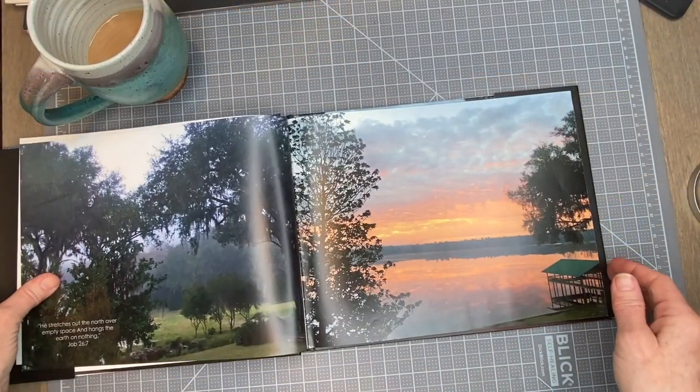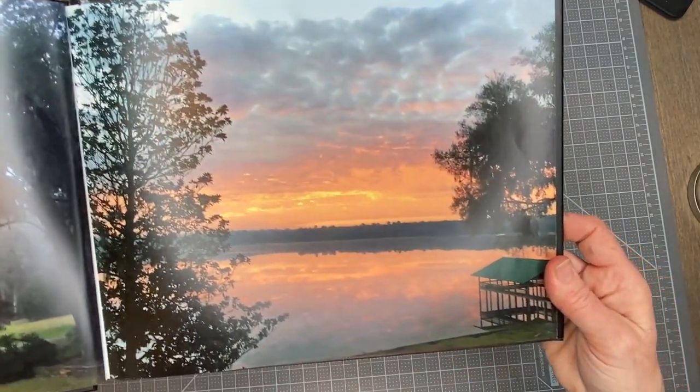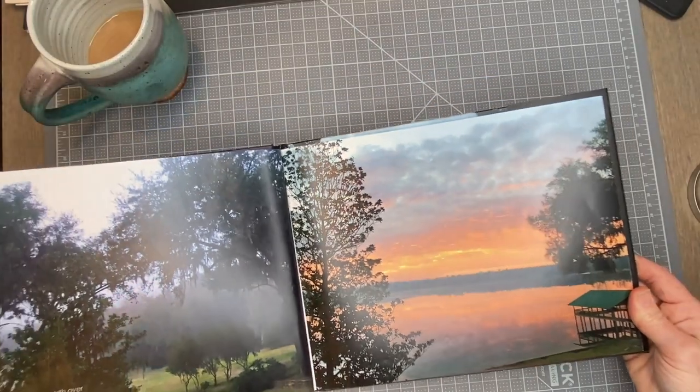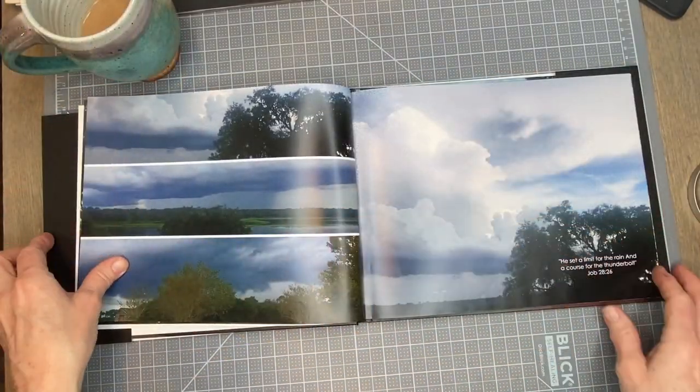And so I'm going to go through some of the pages of this book with you, and we're going to pick out some skies to paint. So I'm just going to go through a few of these and show you. Their property is just beautiful. They live on this lake called Peacock Lake. It's just so, so beautiful there. I like this one here.